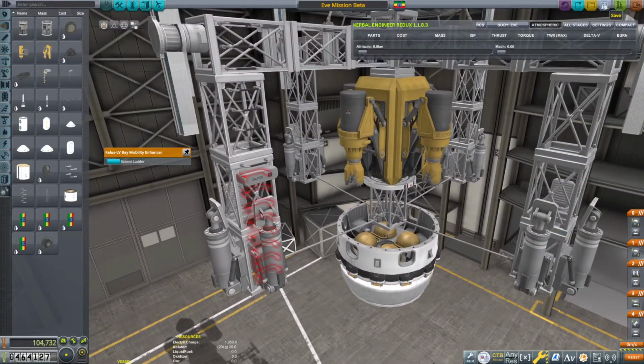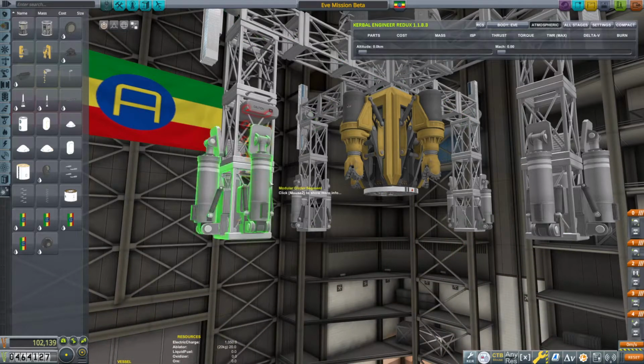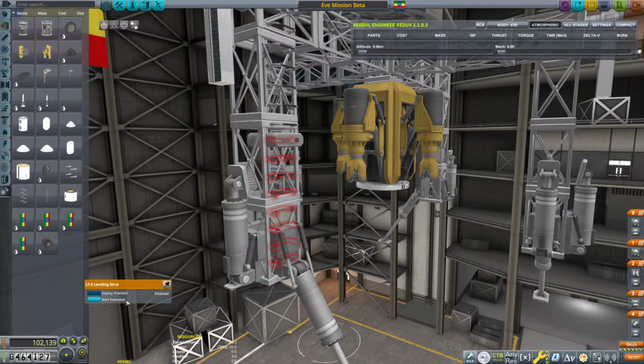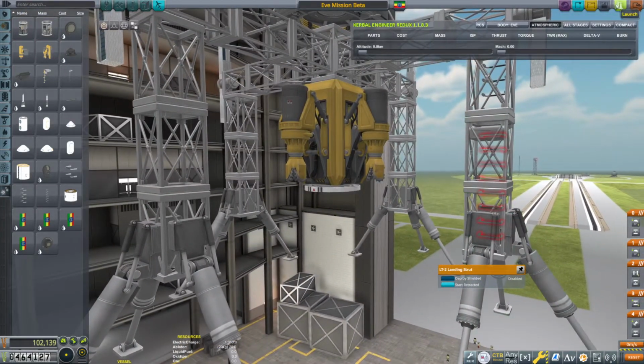So I'm going to save this, and we're going to remove this. This will be decoupled when we're on the ground. And then we're going to put this out on the pad with the landing struts extended. So we're going to launch that without saving it, and let's see how that mobility system ends up working. It should be exactly the same on Kerbal and Eve, in all honesty.